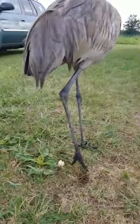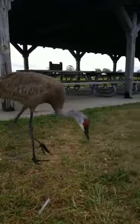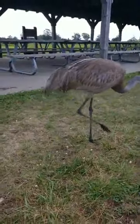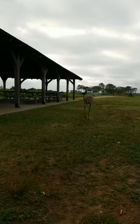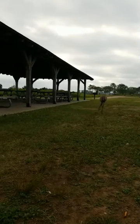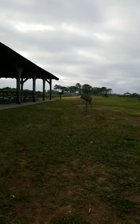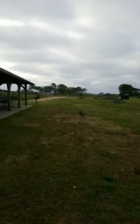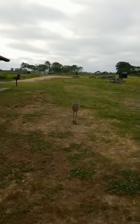Let's take a look at its feet again since it's right on top of me. We don't get a whole lot of opportunities to get this close to any wild animal. Normally I would tell people you really need to keep your distance, but this bird is walking right up to people. We're really going to need to keep an eye on it and make sure it stays safe today. I'm not sure how to tell sandhill cranes apart or if they are even dimorphic.